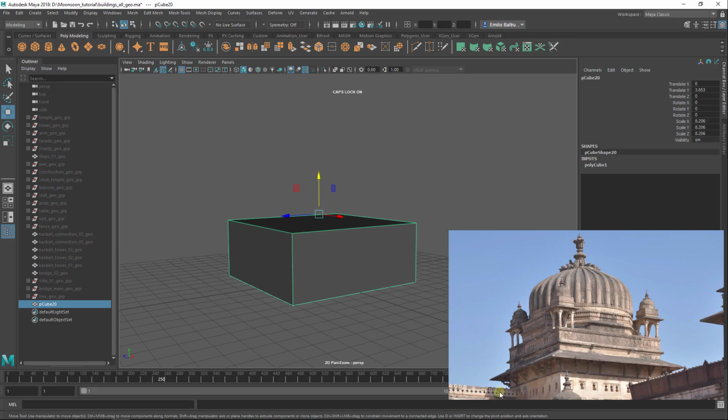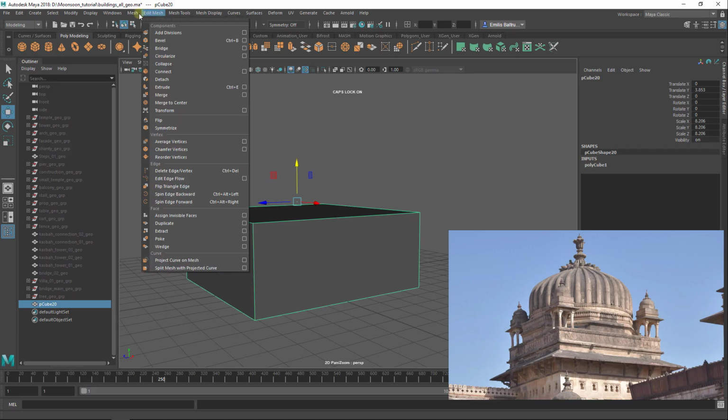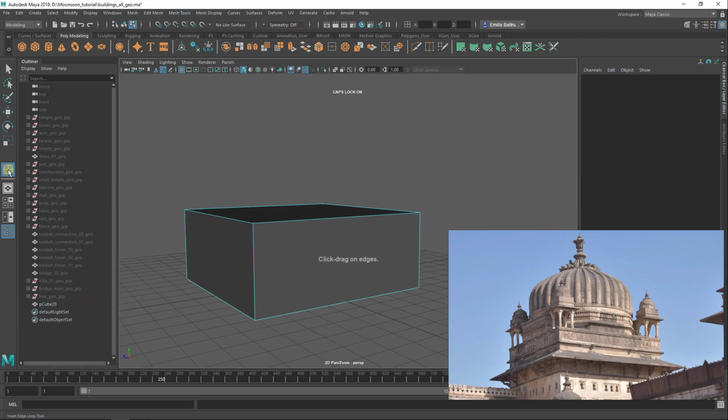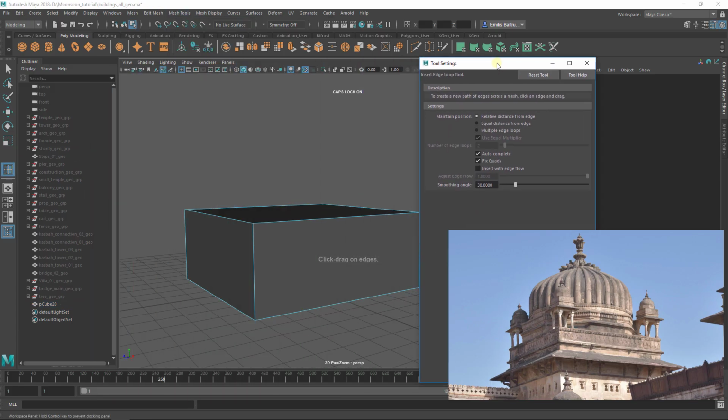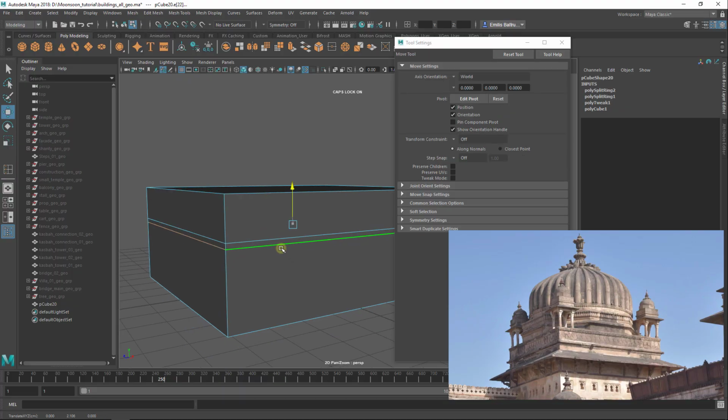For the sake of making this slightly better, let's add this little ledge that is seen here. I will do this by going to Mesh Tools, Insert Edge Loop, and if we double click on the icon on the left, we can go into the edge loop settings, and let's just select relative distance from edge, and let's just drop these in somewhere around here, and another one.